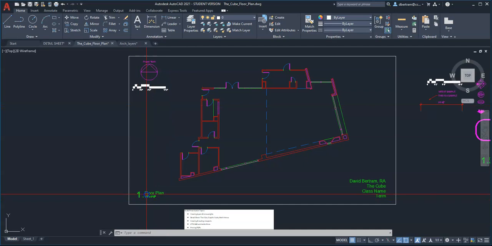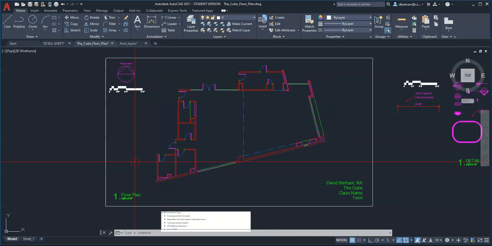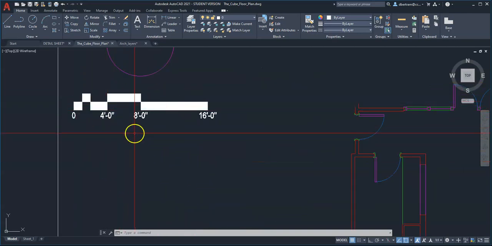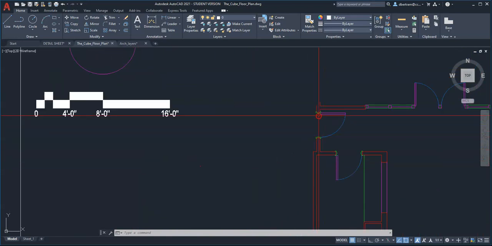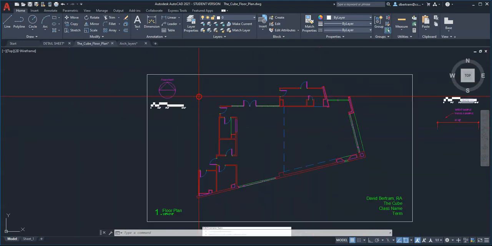So that's one reason why architects and designers typically will say, do not scale drawings. The scale might not be correct because we can't control how it gets printed. If it gets printed at the incorrect size or incorrectly for some reason, then it's no longer at a scale. And then this graphic scale, we could just glance over at this door and see if this is 4 feet, then yes, that's probably a 3-foot door. So it gives us a sense.